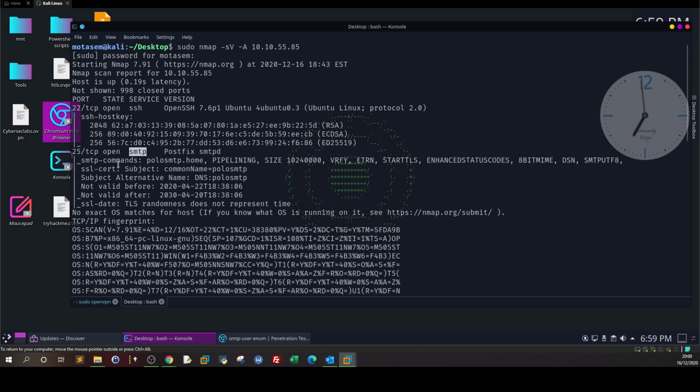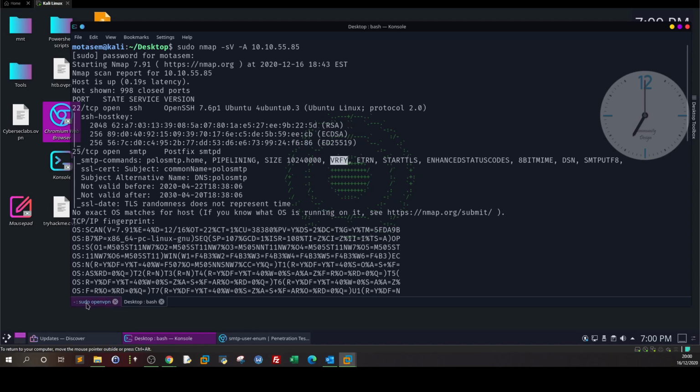Okay, dokie. So here we have the SMTP commands, and all of you know, guys, that any SMTP server can be communicated with using Telnet. We can use Telnet to communicate with the server, and the commands we can use actually are VRFY. We can verify if a user does exist.